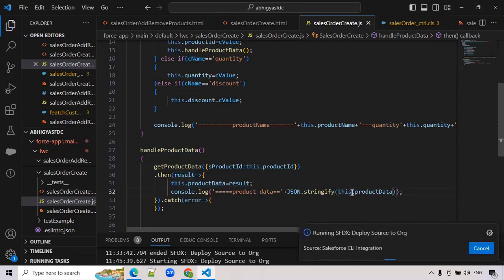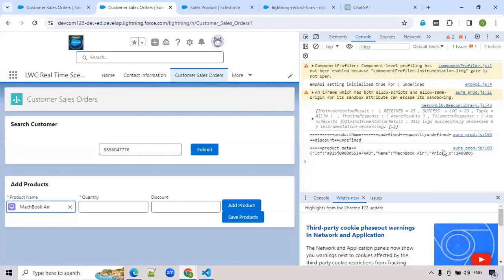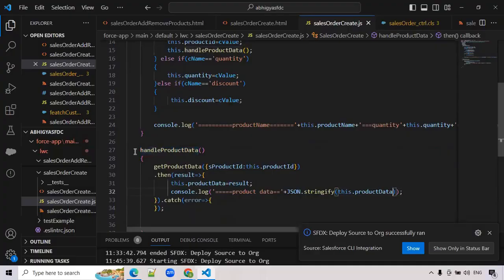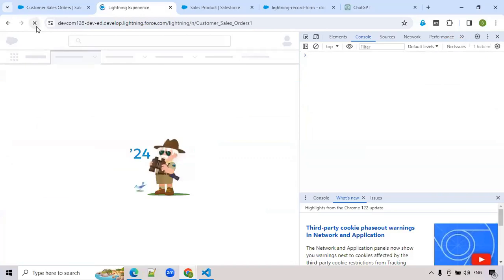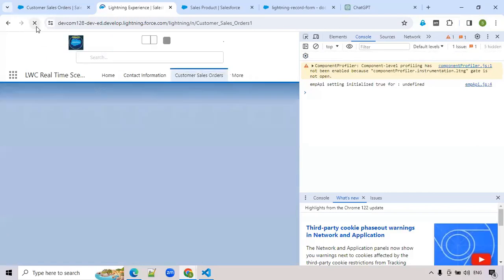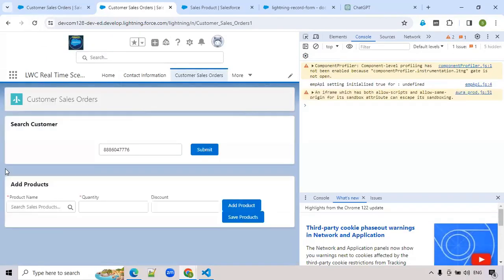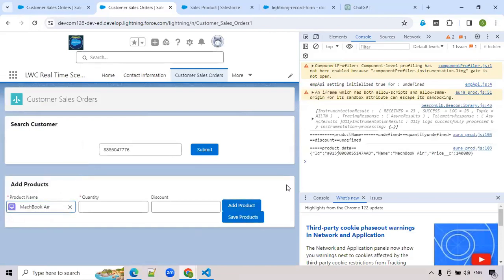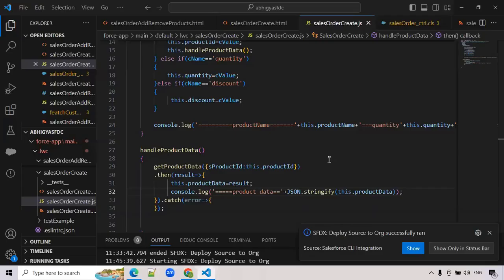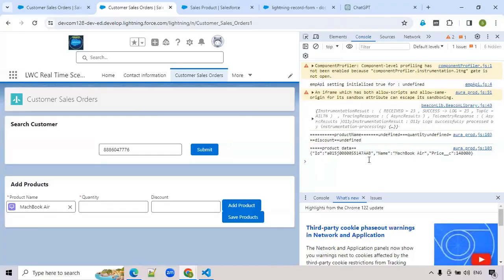Result, save and deploy. Actually, it is returning ID, name and price in the product data. So we refresh the page. Now it's working, there is no issue. We don't know what the problem was. Okay, so like this we get the ID, name and price, by the product ID.